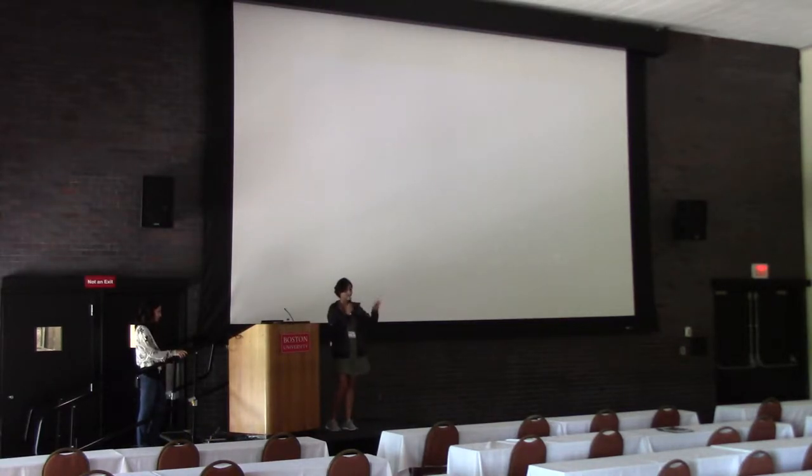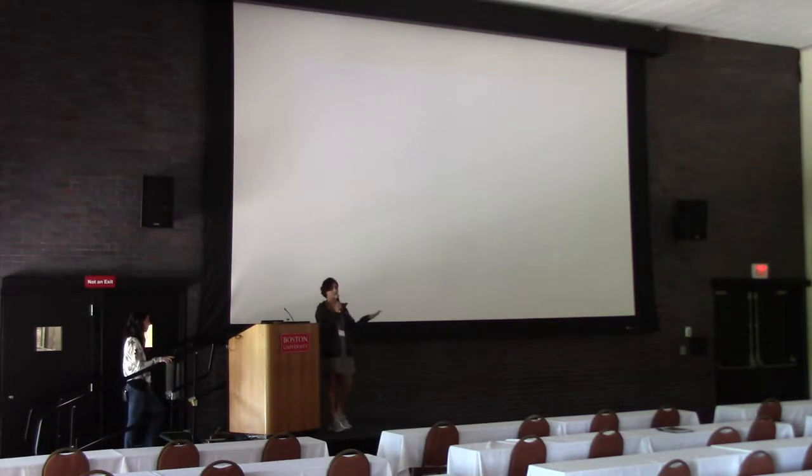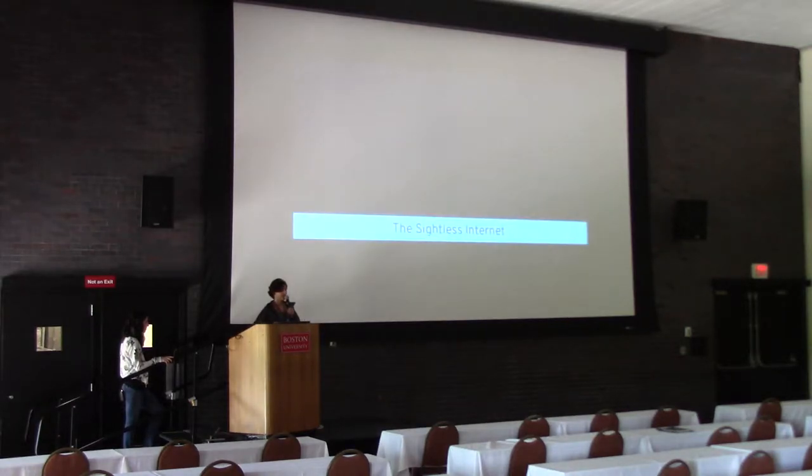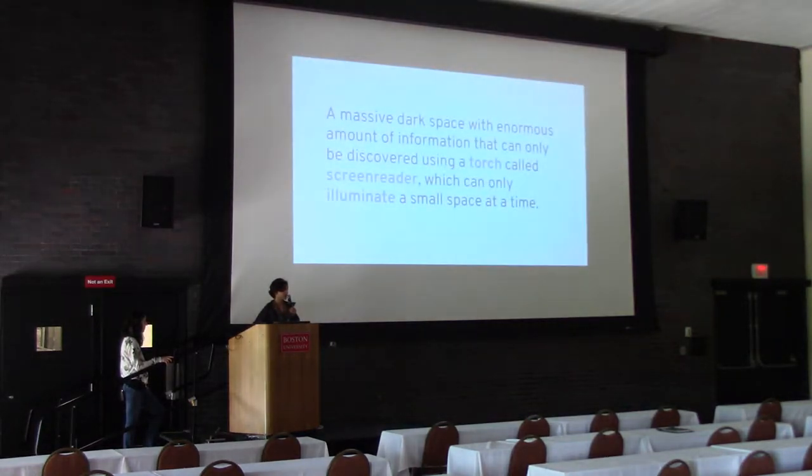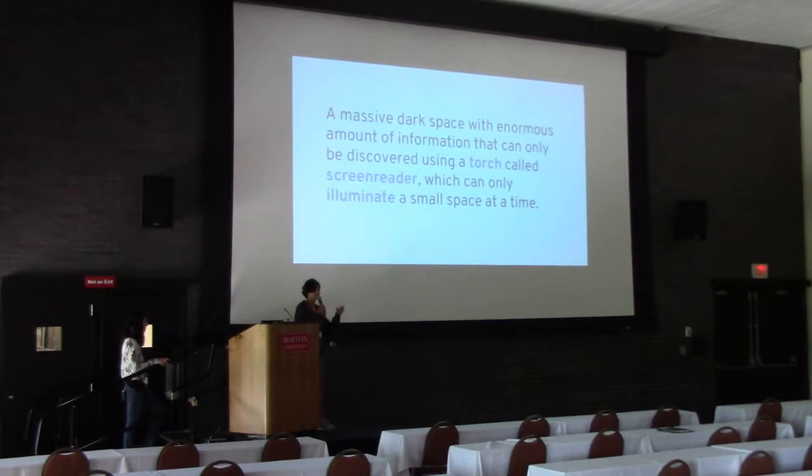So now you can open your eyes and imagine you are developing the content of the web for those types of people. The context is a dark space. No one can see the screen that you are developing. They can't actually see the whole page or anything. They're only able to see a small piece of your screen at a time if they are using screen readers. So how would you design or develop something for that context?